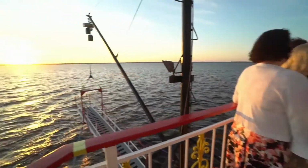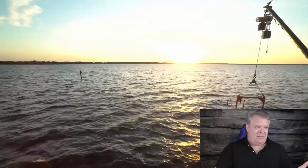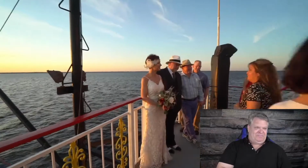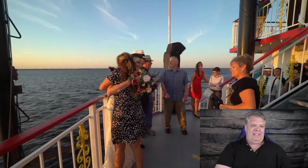I mean, you had the boat there, you've got the stairs, and that's it. And that's where they had their ceremony, which I like to have died when I heard that, because I'm thinking, man, up on the third deck, there's all this room that we could work with, but this is where they wanted to have the ceremony, which is fine. We work with that. And I was on one side, my other camera guy was on the other side, and I think Debbie was in the middle.